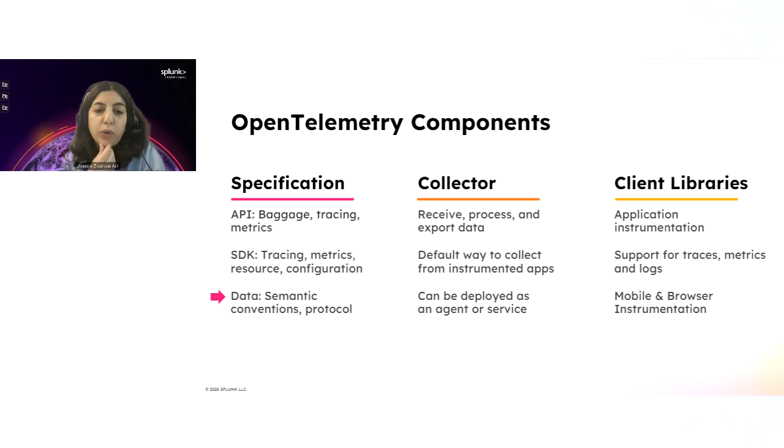But I did want to grab your attention on the data side of the specification column, because we are going to talk about how OpenTelemetry uses semantic conventions to help ingest your data with standardized naming, and it essentially helps you avoid collecting data inefficiently, right? By using semantic conventions, you're essentially removing duplicated data, aggregating data, and consolidating them into one single data set, so that you don't need to deal with too much data right at the point of collection.